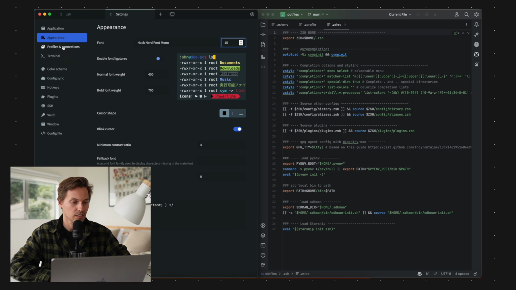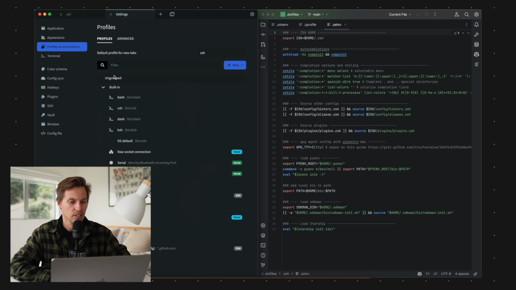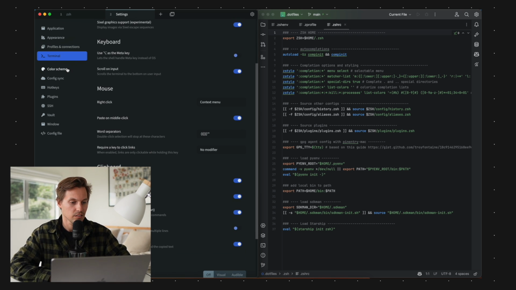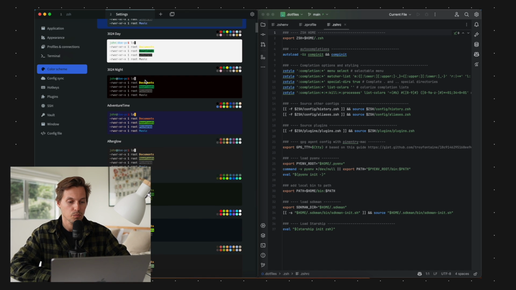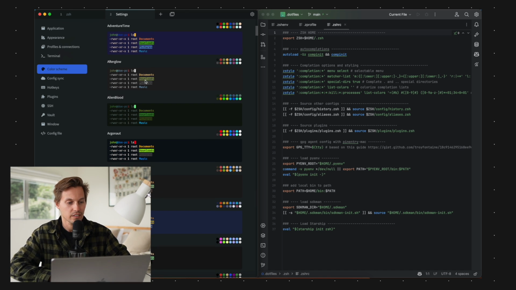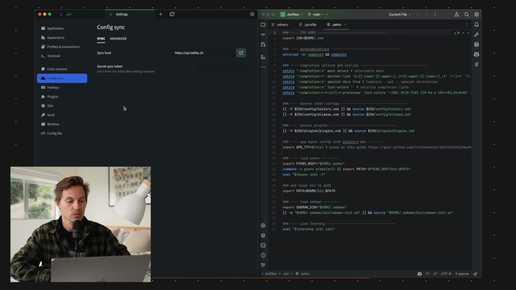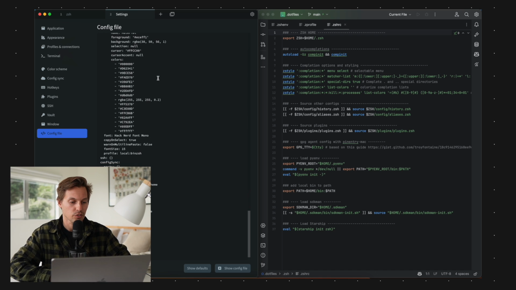You can configure different profiles and connections and some terminal settings here. The most important one, I guess, is the color scheme, and I use the Material color scheme. With Tabby you can also use that to configure your settings, but I use my dot files configuration repository to synchronize my configuration file.